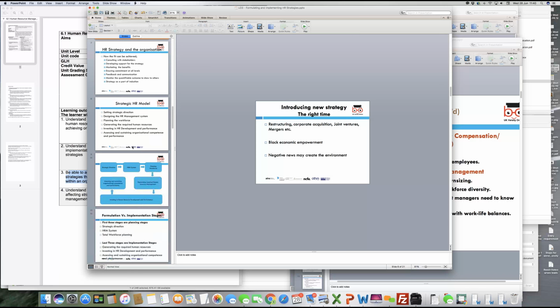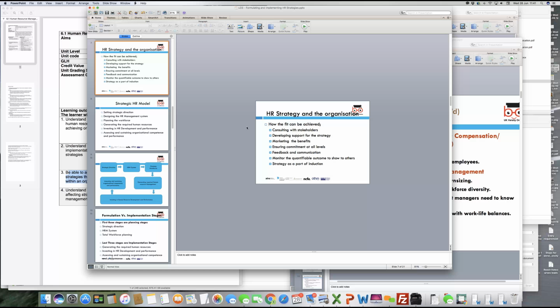Now let's look at a few things in general. Why is strategy required and how can it fit in the organization? When HR looks at restructuring, who are the stakeholders in the organization? You have employees, you have suppliers, you have partners, you have board members, you have managers. They're all stakeholders in the organization. So sometimes when a strategy needs to be implemented, the HR manager or the department needs to take consent from different stakeholders. Are they happy with it? Are they looking at this particular change and things like that?